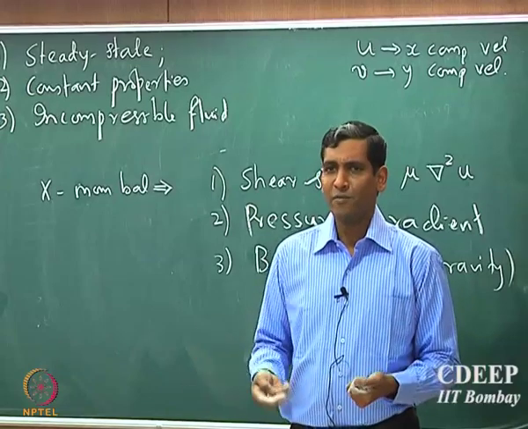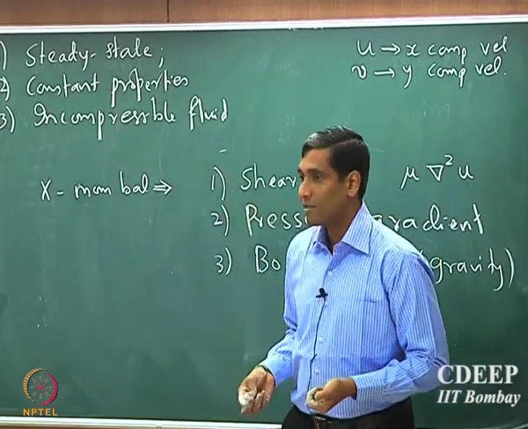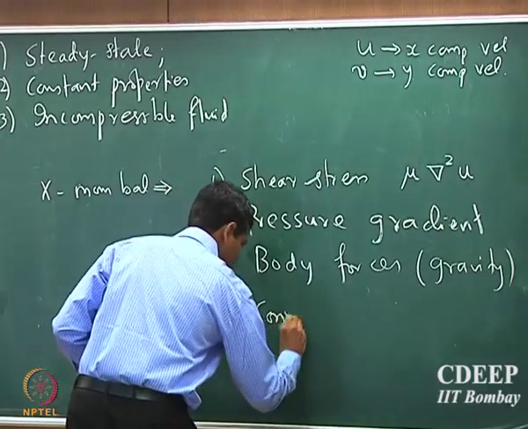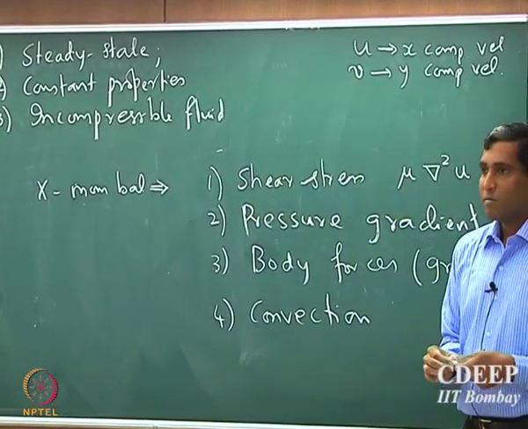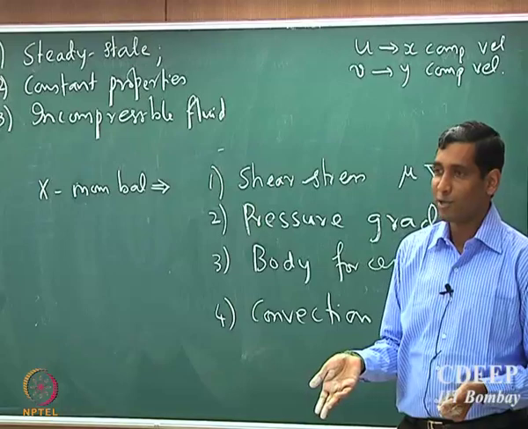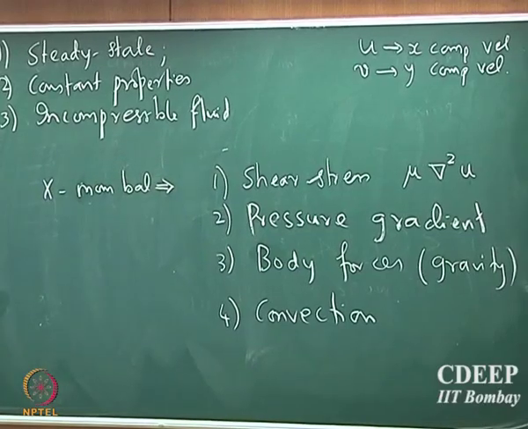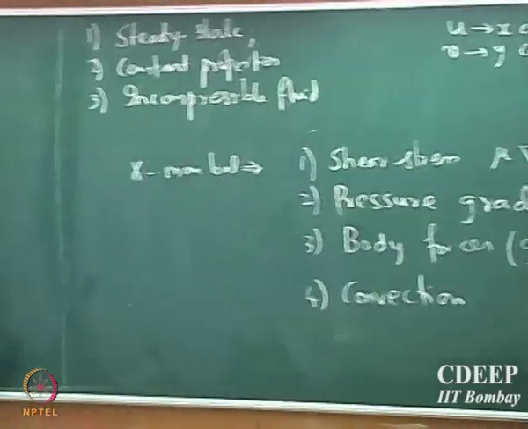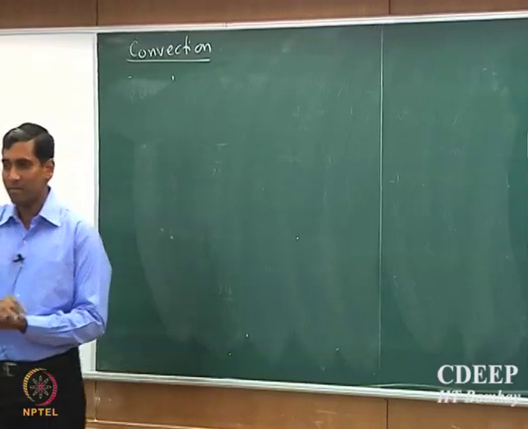What's missing? I mean, you have seen the Navier-Stokes equation, right? Convective momentum, okay. So you have convection, right. So it's essentially the different terms that you would see in the Navier-Stokes equation that you have studied, right. So if we put them all together, what's the mathematical representation of the convective momentum term?